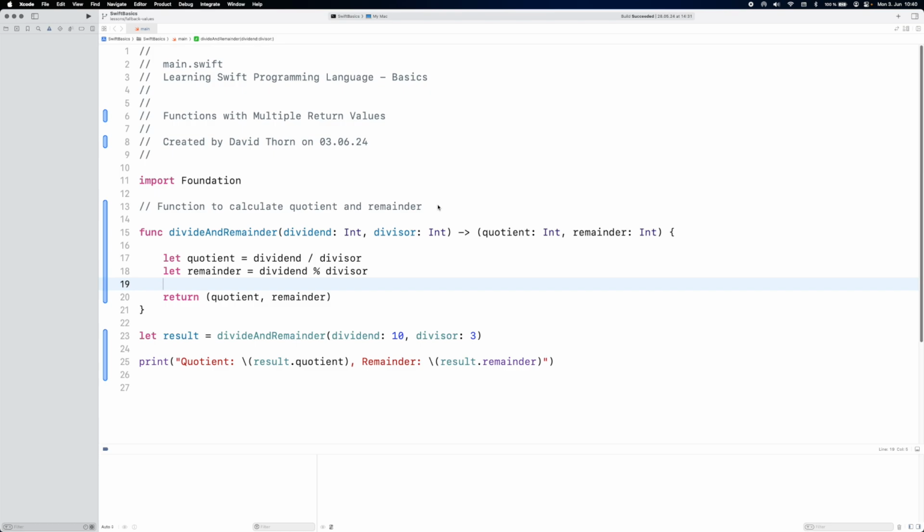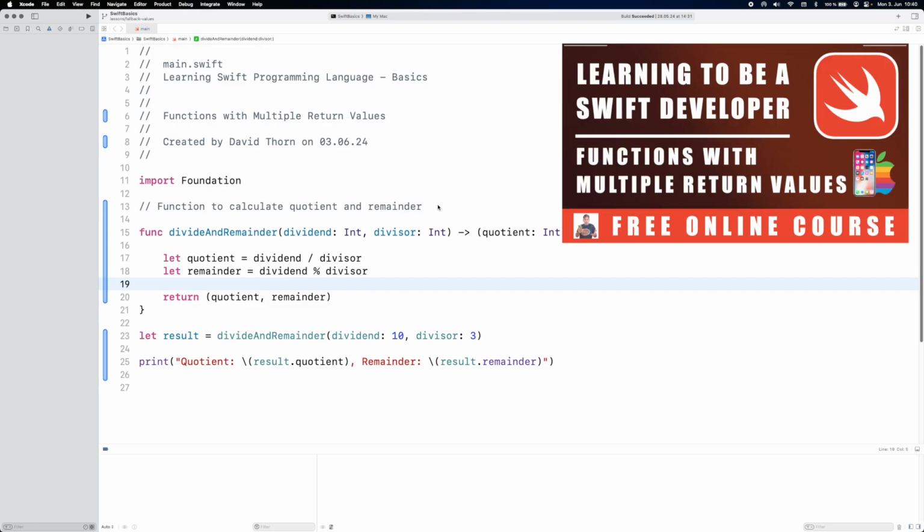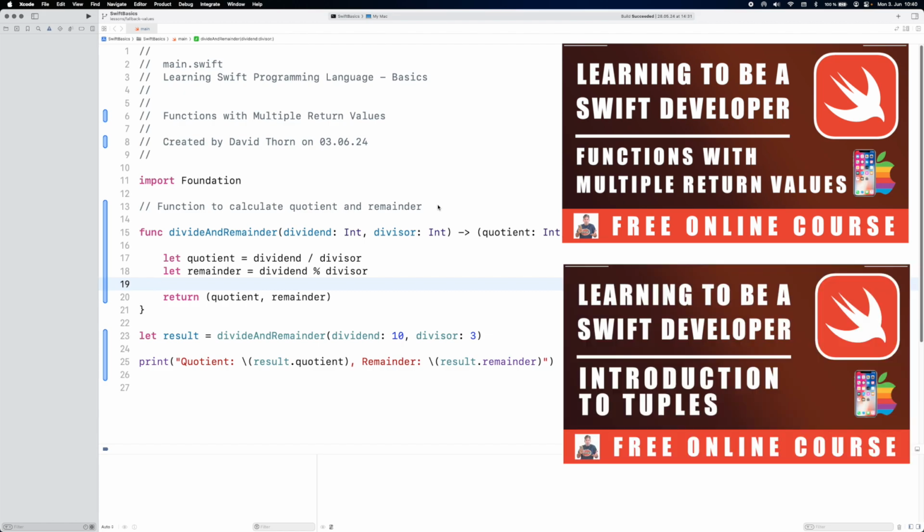Now there comes a time when you do write a function and you need to return multiple values from that one function. It's just got to be done. In this video I'm going to provide you with three pretty good examples, but still basic examples, of when and why you would want to return multiple values using tuples.